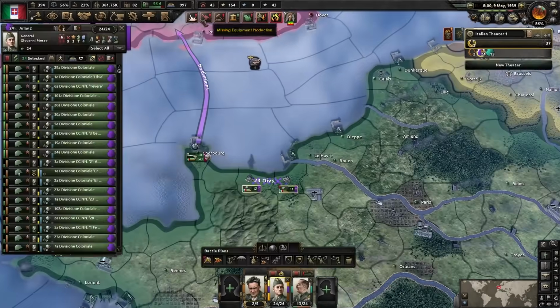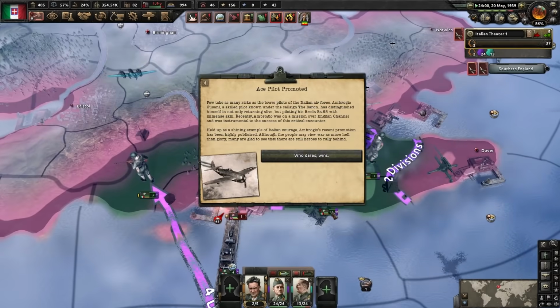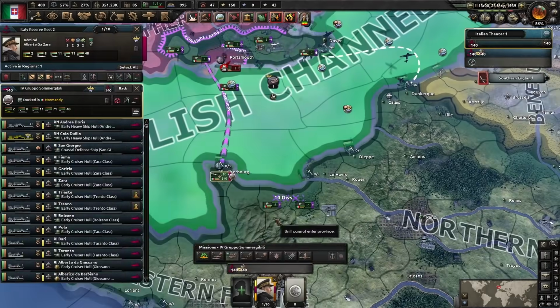I got bigger fish to fry. The UK. Naval invasion, off you go. And it's easy, it's just as easy as that. Magic. Dover is empty, and Bristol, Plymouth. London is empty. Oh, wow. Okay. Open goal. Winner, winner.